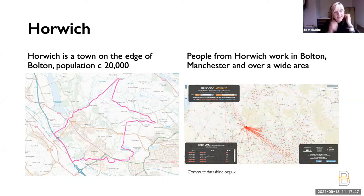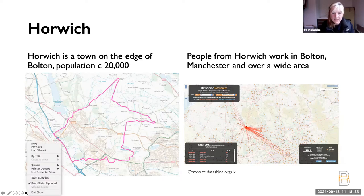If you look at where people from Horwich go for Bolton jobs, the majority are probably in the centre of Bolton — eight to ten miles away. So it's not a small trip. It's not a walkable trip. It may be cyclable if you're inclined, but it's not walkable. Others are scattered throughout Manchester, where there are options of train travel. I've used the data shine tool here, which shows origins and destinations of commuting trips — a really handy tool for looking at what people are actually doing.